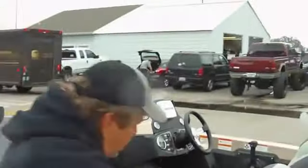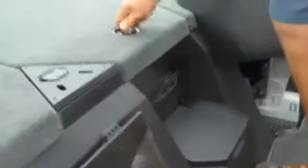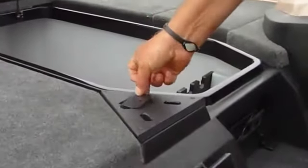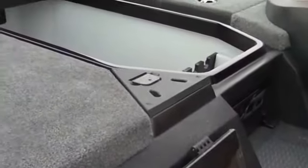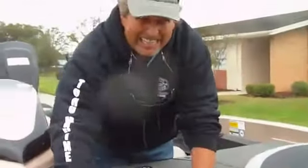I'm going to crawl up in the boat and we'll look at some of the storage. As you can see, you've got a nice step up. Center rod locker and storage — you can put all your tackle trays right in the bottom, and you've got room to store six rods. Also got your fish measuring rule right where it needs to be, and a place for your scissors and your pliers. Another rod storage box, and you've got a little day box you can use as a cooler or just a day box for your tackle. And another great storage box here. A lot of storage for an 18 foot 9 inch boat.